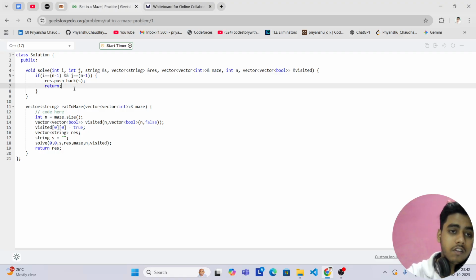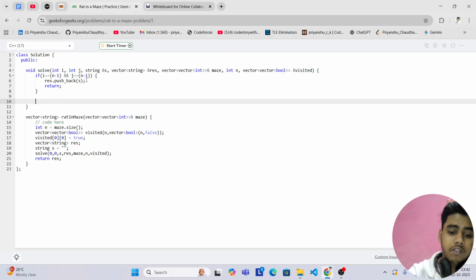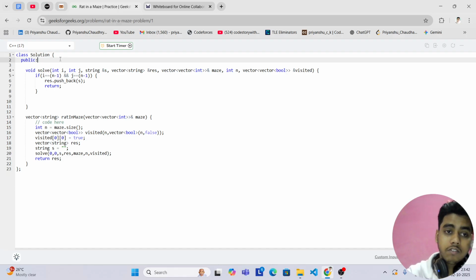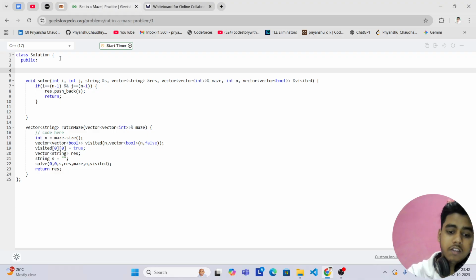All right. Now otherwise, we have to travel in all the directions. So I can create a direction array. We all know about the directions array. This directions array helps us to travel in all the directions. So first of all, where I have to go, down. So for going down, I have to increase i, and the column will be the same.